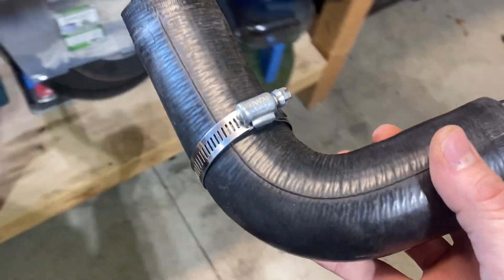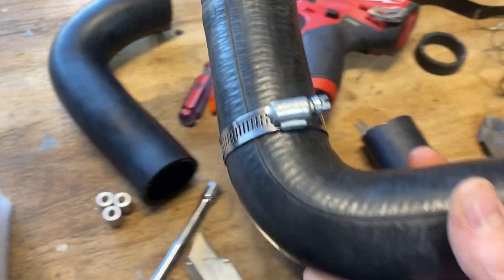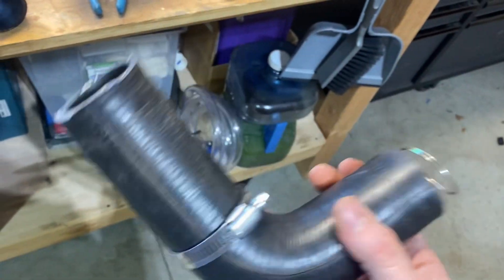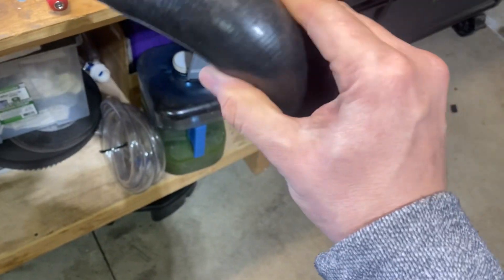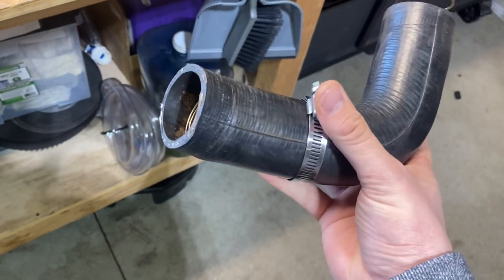I got that little tiny hose connected as well as the upper radiator hose. Unfortunately I cut my lower hose incorrectly and these aren't a direct fit, which is fine because they're listed for a Mustang - so we tried. But I was able to get the spring and use two thirds of the kit. I'm putting the spring inside of my old lower radiator hose, which will keep this thing from collapsing, and go ahead and install this somewhere along the line.